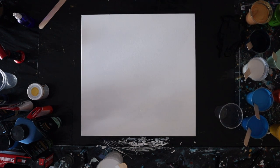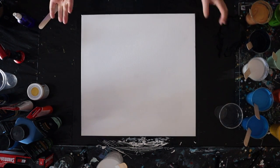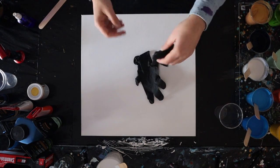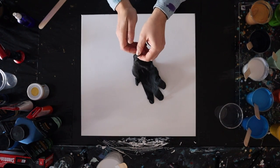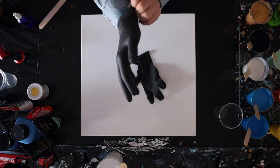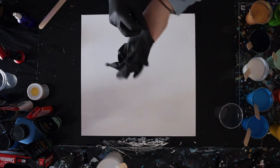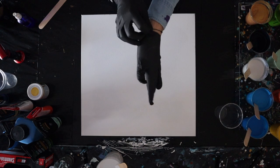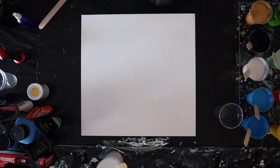Yes. So, plastic cups, popsicle sticks, you've got paint, you've got pouring medium, I've got my canvas all backed and pinned, I've now got my table covered. I'm going to put on some rubber gloves. Again, not a necessity. You might like to feel the paint with your fingers. But Show Pony and I do create a lot of art. Well, we don't want to get our hands too messy, so this is definitely going to help me in that endeavour. And the Show Pony does not like to get paint on his fingers. So that's the reason why I've got my rubber gloves.